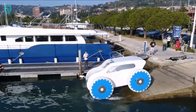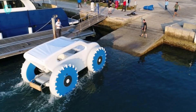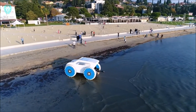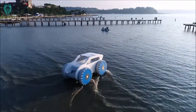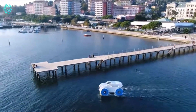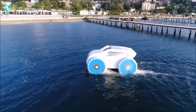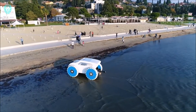Air Drive challenges the 'don't judge a book by its cover' saying, proving that even though it may look unconventional, it plays a crucial role in advancing amphibious vehicle development. The inventors have ingeniously crafted a highly adaptable solution, applicable across diverse terrains from sea to mountainous regions. This innovation isn't just beneficial for tourists, but also holds immense potential for rescuers. The inflatable vehicle, equipped with remote control capabilities, features an electric motor in each wheel. The creators showcased their brainchild at the MetStrada show — the world's largest exhibition of marine equipment — and welcome ideas and suggestions from everyone. This innovation is about revolutionizing the way we navigate various landscapes and opening new possibilities for exploration and rescue missions.